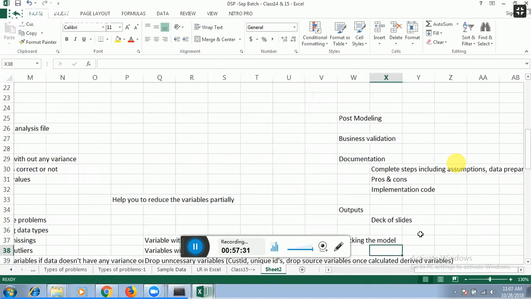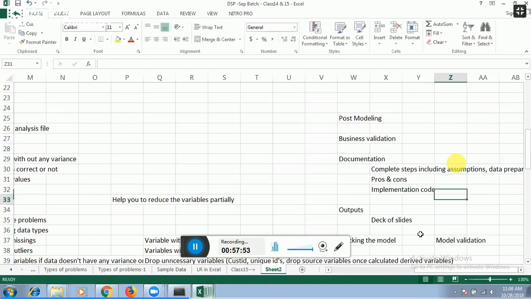Or if my model is not working, what do I need to do? Right? So that is the tracking. This is also nothing but model validation. It's a continuous model validation. So there will be a separate team. They always check whether models are working or not. Right? So these are the typical steps.